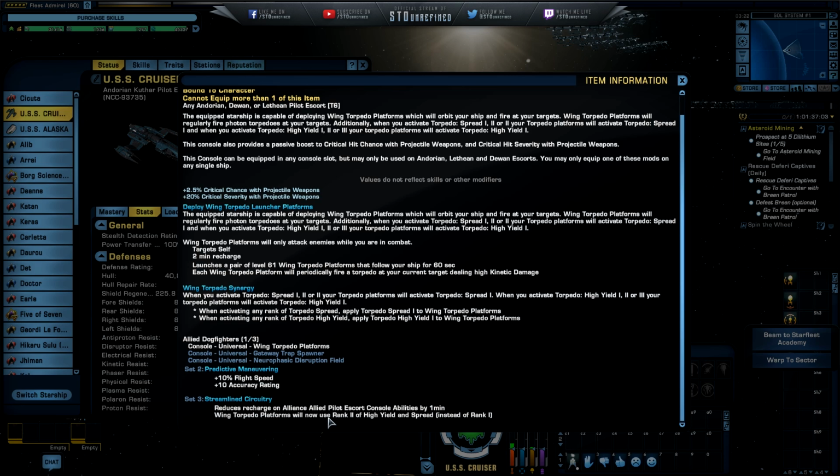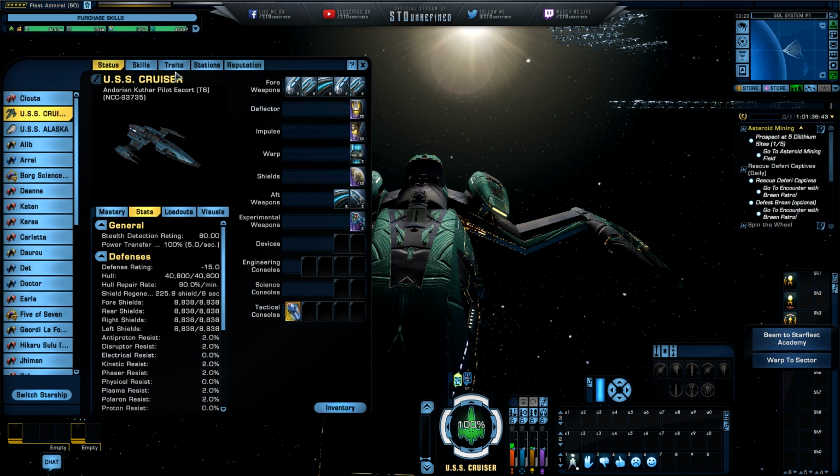Wing torpedo platforms will now use rank 2 of torpedo high yield and also torpedo spread instead of rank 1. So I don't know if you want to waste 3 console slots just to have this as a benefit, but that's just me. That is just me. That's not you.